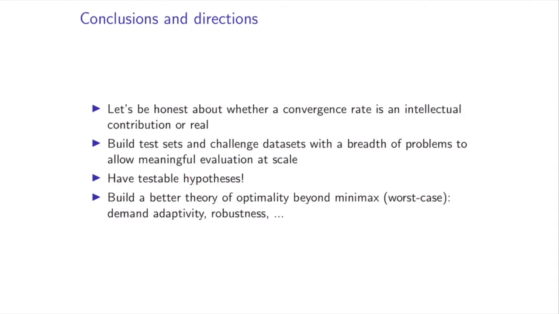And I also think it'll be fun, and I'm glad to hear that some of you are working on these kinds of questions, but let's build a better theory of optimality beyond this kind of minimax worst case sense. Let's demand adaptivity. Let's demand robustness to problem choice. Let's demand robustness to method parameters and things like that. I think we really should be thinking about these ideas as a field. And it's not to say we're completely not, but I just think there are some beautiful opportunities here. And I would love it if we could all, maybe not all, but if we could be pushing in these directions. So anyway, thanks a lot for your attention.